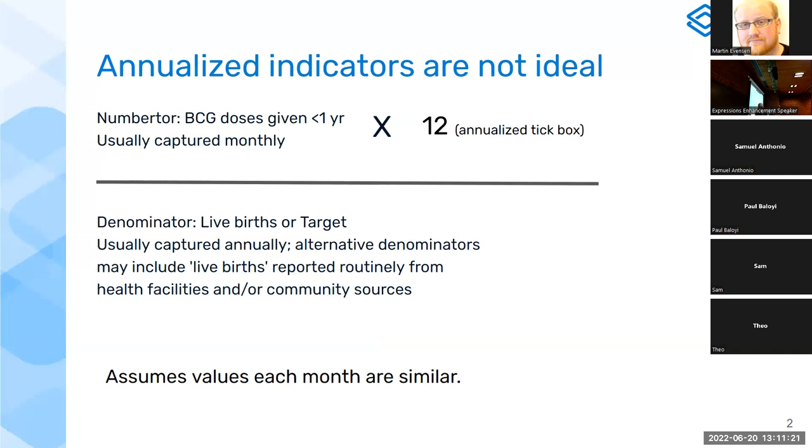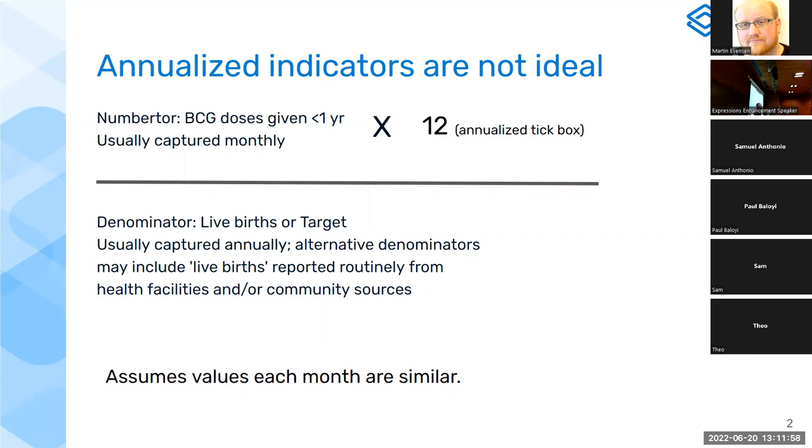But what we're representing there with that number is an annualized value, not just a multiplication, not just a times 12. What it's communicating to the user is that this represents an average over 12 months, essentially, or a running value over 12 months. But we didn't actually do that. We just times the numerator by 12, right? Not great. That was the workaround several years ago.